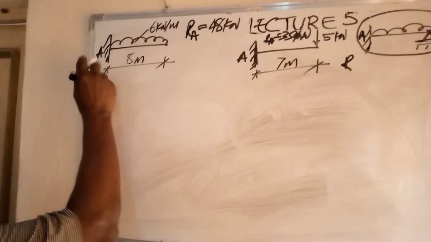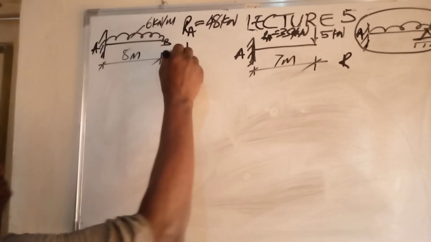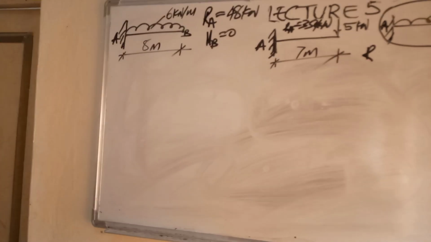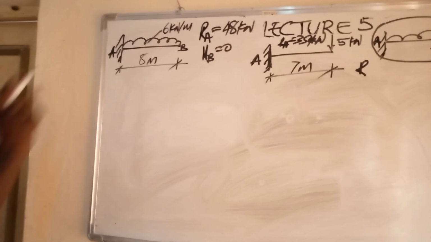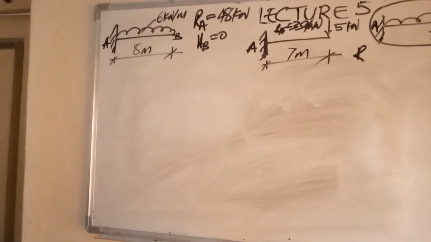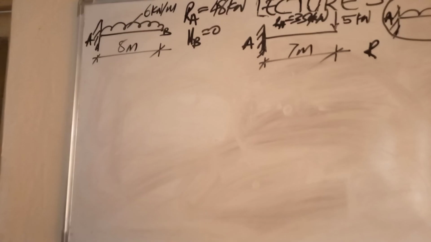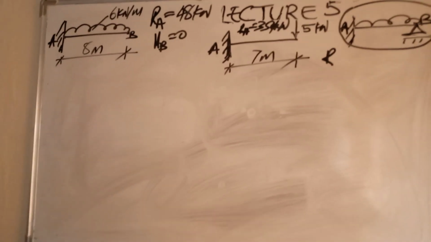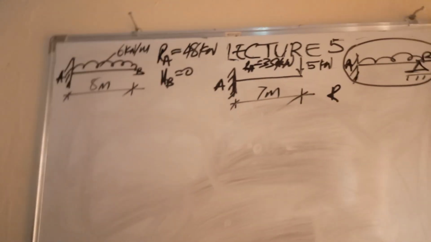At point B here, the bending moment is 0, because there's not even a support. There's no support; we are moving from B. Where there is a moment is at A, because support A is the type of support that resists moment. There's no support at B, as a matter of fact. But at A, the whole moment is resisted.